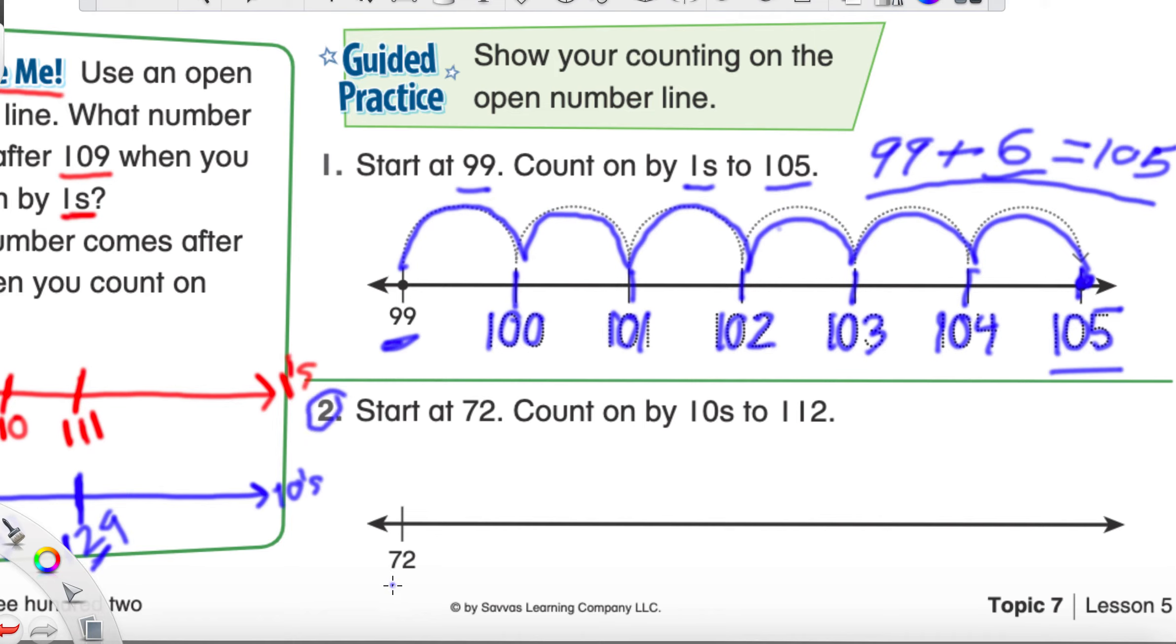We're going to start at the number 92, which they already gave us. How cool is that? And, we're going to count on by tens. All the way to the number 112. So, that is our ending number. One, one, and two. So, I want you to try on your own to fill out this number line the best you can, counting by tens, and tell me how many, and show me how many jumps it would take to get from 72 all the way to 112.